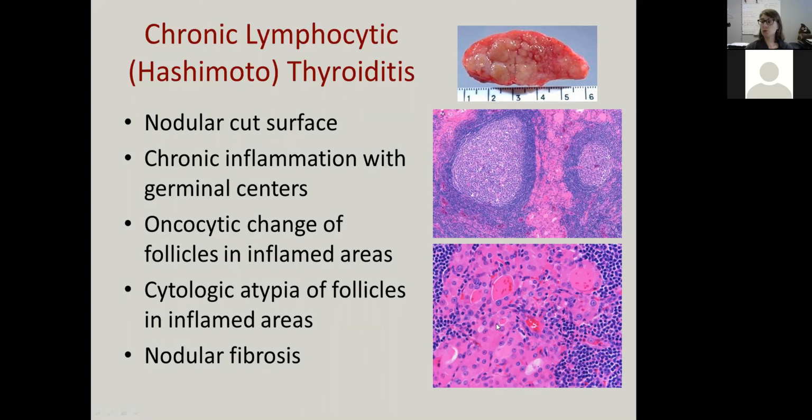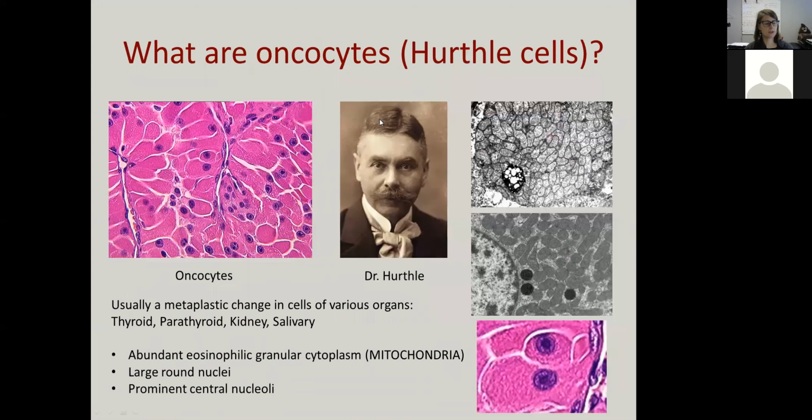If you were to have a true oncocytic follicular neoplasm, you may not expect so many lymphocytes, because usually in follicular neoplasms, the lymphocytes are excluded if it's a true tumor. So the presence of lymphocytes suggests a diffuse inflammatory process, and we come to the diagnosis of Hashimoto's thyroiditis. So I will show you here.